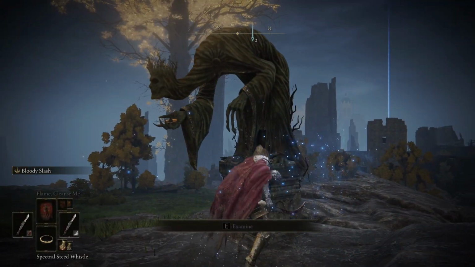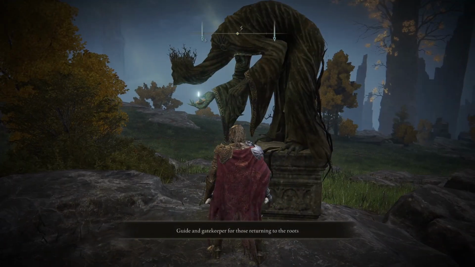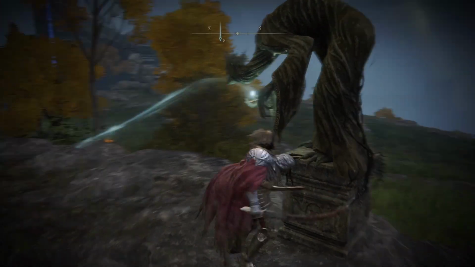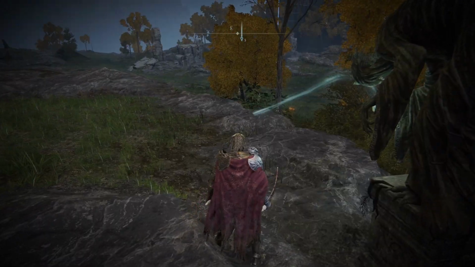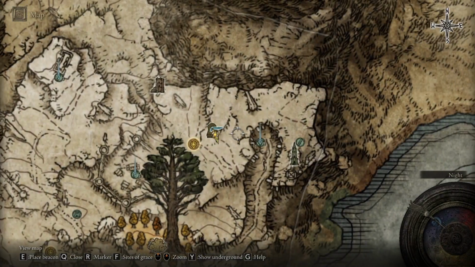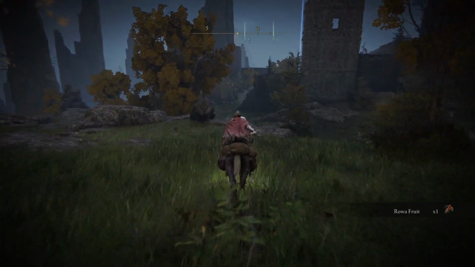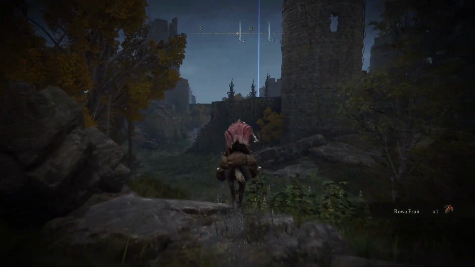Hello there, statue. Weird looking statue. This looks kinda cool, actually. Guide and gatekeeper for those returning to the roots. I think this guides a dungeon or something. Yeah, this is what it guides. And it's quite like over here? Yeah, it is hinting that way. Okay, before we go there, to that black fingerprint, we're gonna go this way.